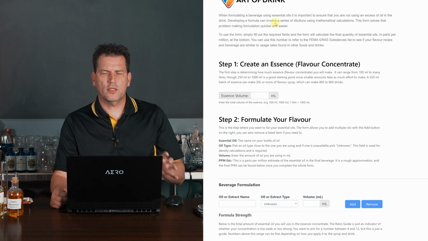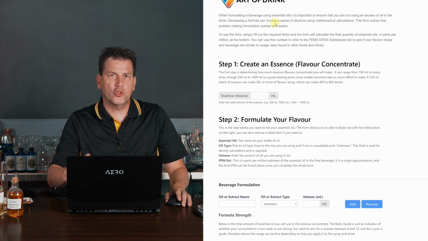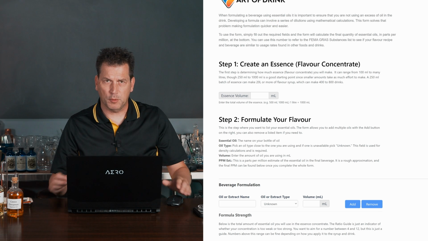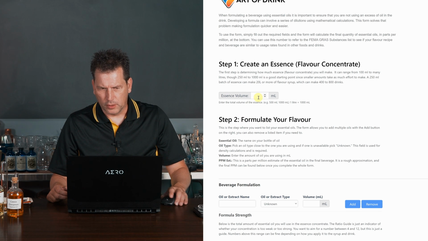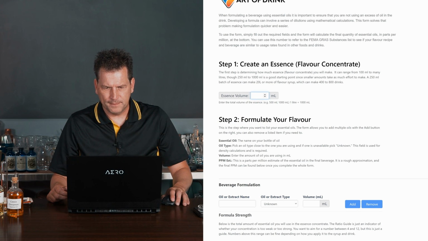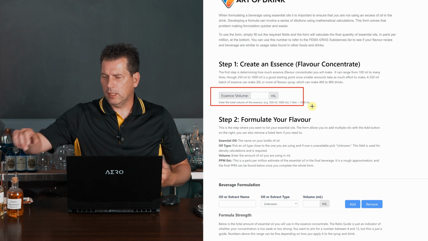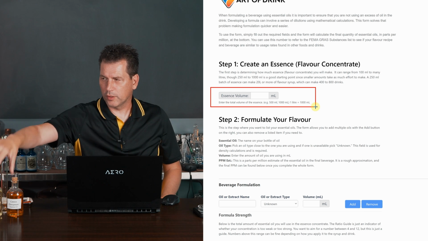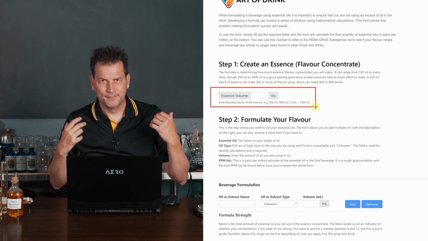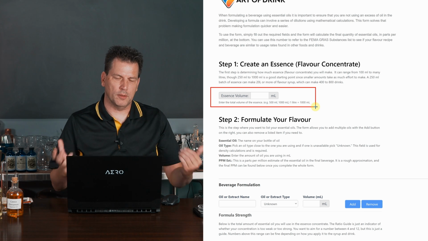So let's talk about how this form works. Here you can see the form, and there's some basic introduction and explanations of sections. The first thing we're going to do is fill out this part, which is the essence volume. The essence volume is whether you want to create a 240 ml or 8 ounce bottle size, or a liter of it, or any number will do, but this is how much essence you're going to make.